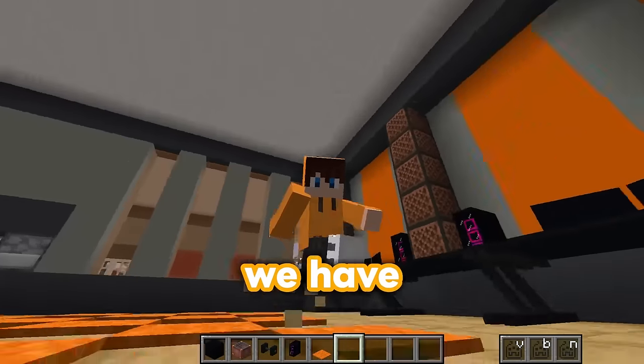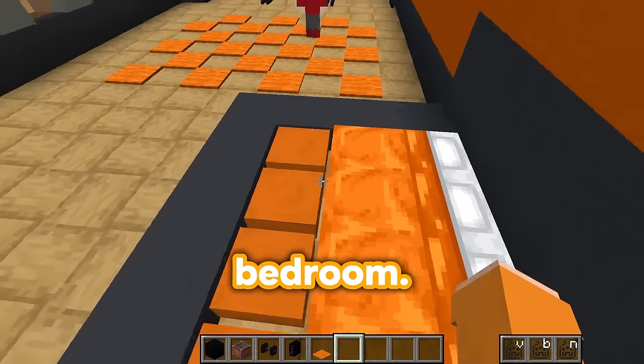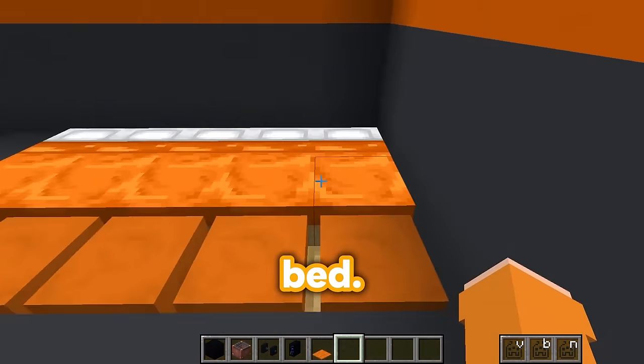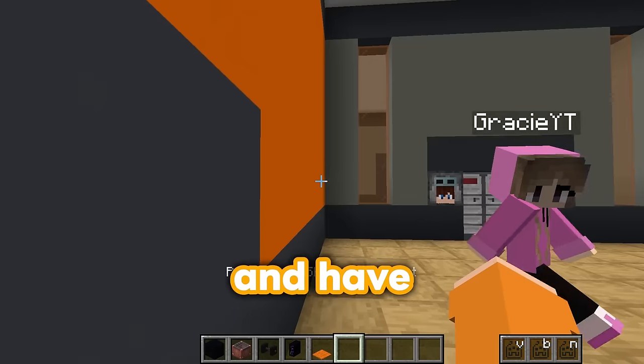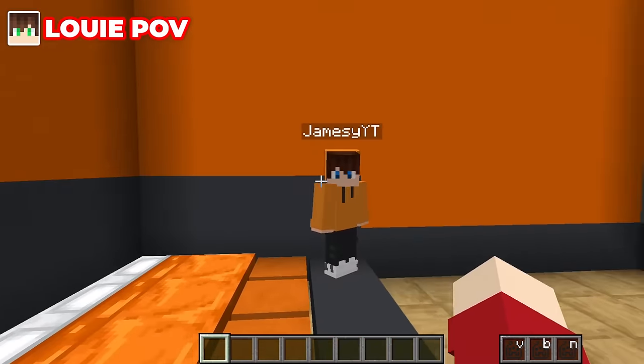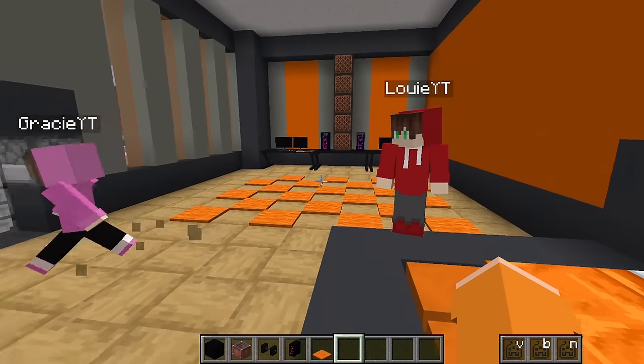Then, of course, we have a nice carpet over here and a giant, huge, comfortable bedroom. And there's, guess what, guys? There's room for sleepovers. Like, we could all have a separate bed. We could also sit at the end of the bed when we wake up and have some breakfast. It's amazing. Jamesy, this is a very eloquent room. I love it. Yeah, it's really simple in here. I'm not gonna lie, guys, but to be honest, that's how I like my room, clean and tidy.